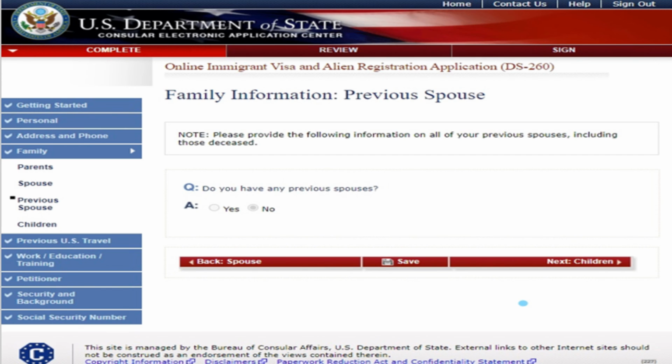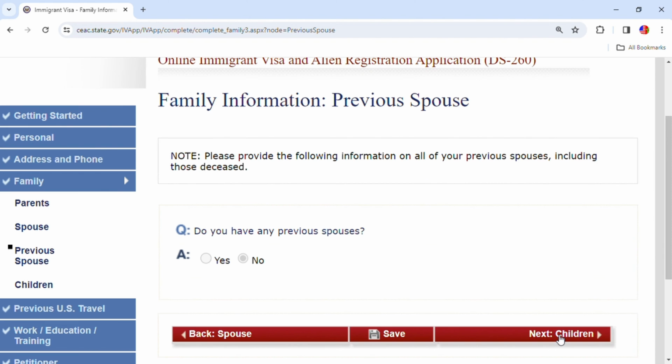For previous spouses you answer no and continue to the children. But if you answer yes, you must provide information on the previous spouses, even if they are deceased. Even if they died, you must still provide the information about the previous spouses. Now let's go next to children.